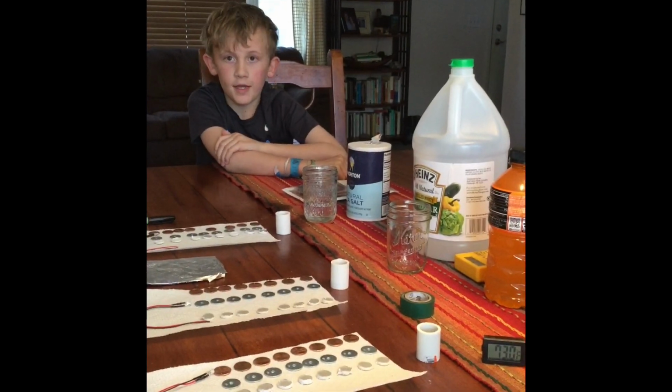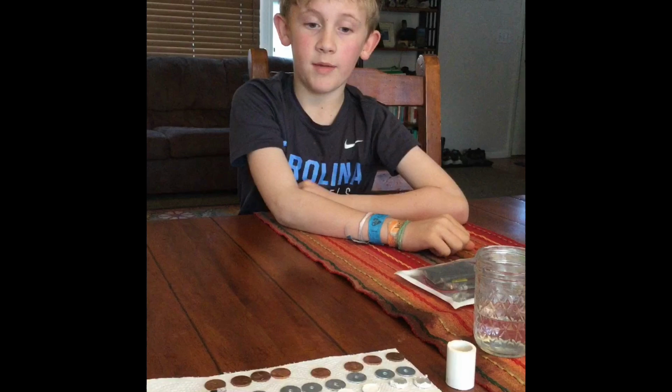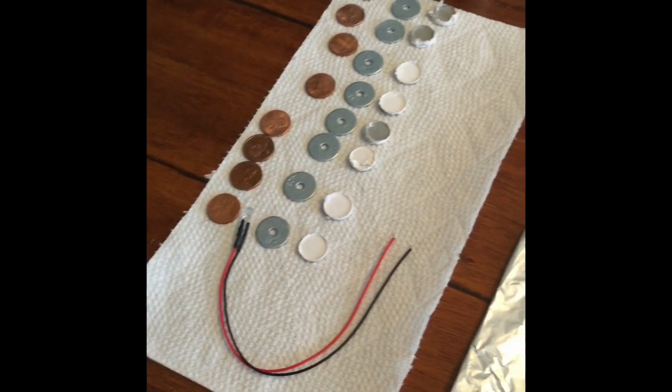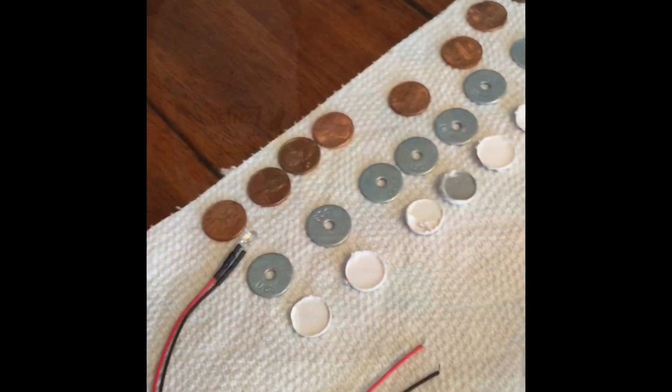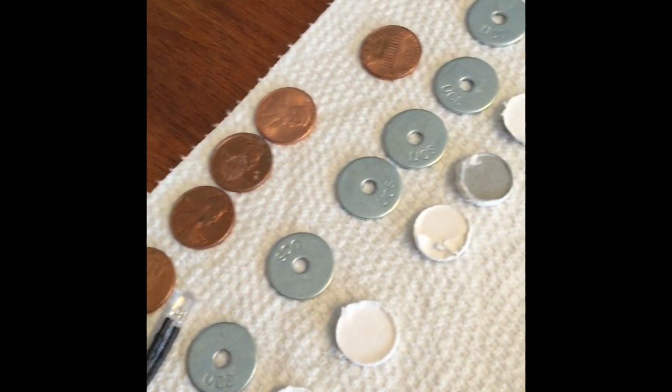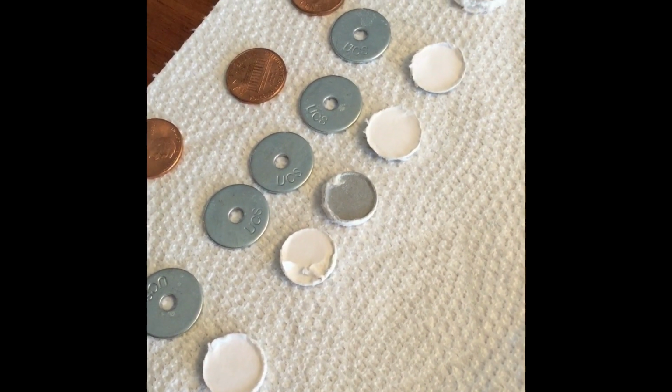Today I will demonstrate how to make a homemade battery with pennies. Here's the equipment we will be using to make the battery. We will be using pennies, zinc washers, and cardboard matting.